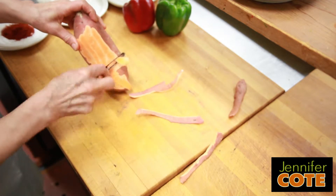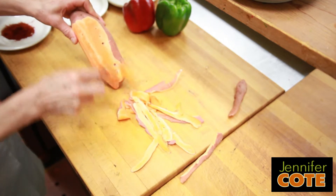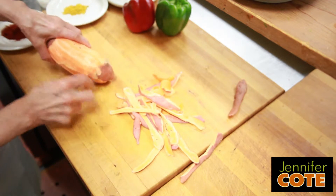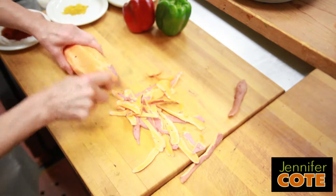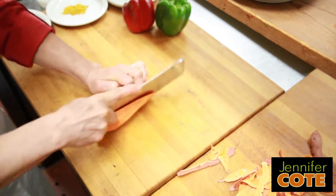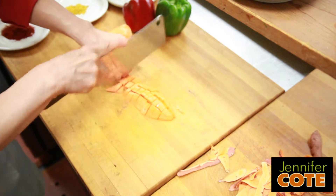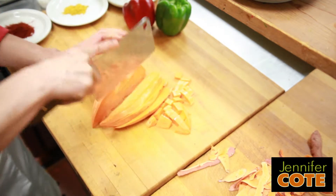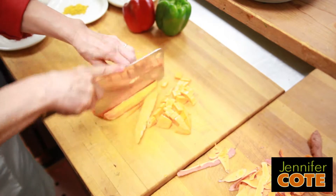So while those lentils are coming up to a boil, we will get a sweet potato ready to go. This is almost one pound of potato — one big sweet potato. If you love sweet potato, put a lot of it in there, or put less if you don't. We will dice this after we peel it and put it in right along with the red lentils. They're kind of tough to cut through but we will dice them up, put them in the pot, and bring it up to a boil again.